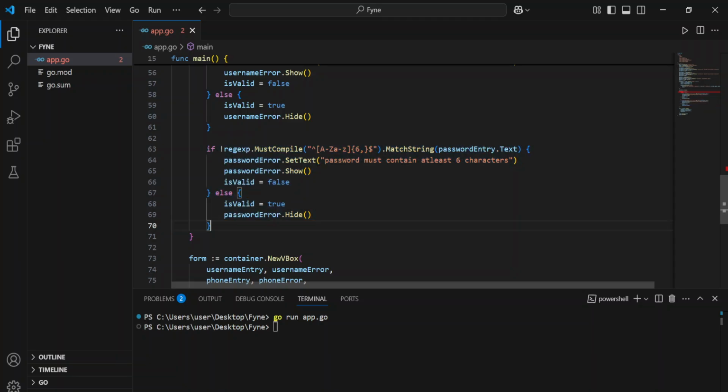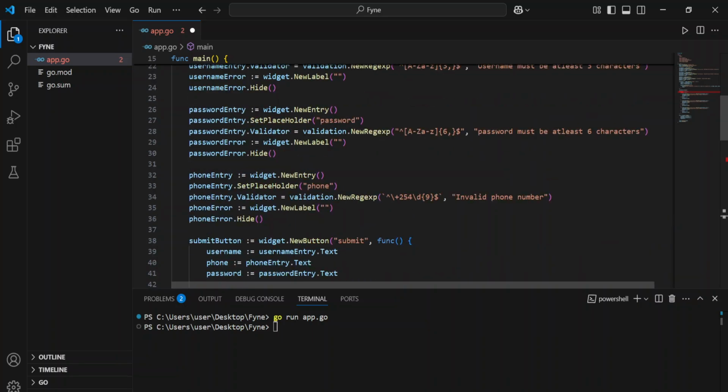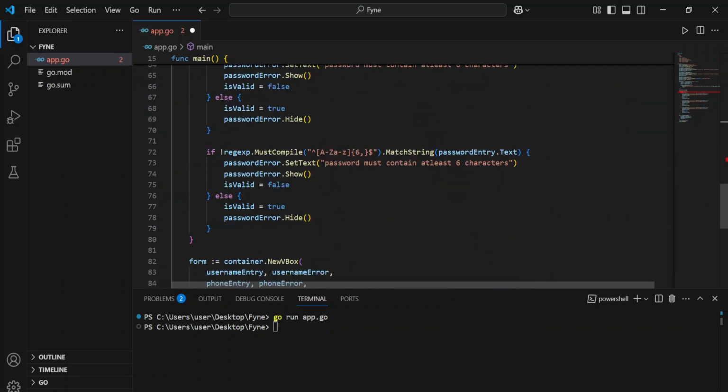We can also copy that for the phone, but for the phone we have to come and get this. Let's get this.